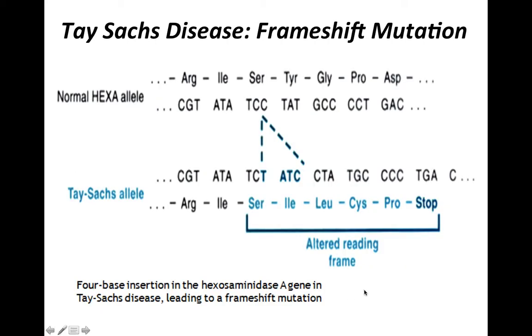All right, the example that I'm going to give you guys is something called Tay-Sachs disease. Okay, really nasty thing. So Tay-Sachs is going to be our example. If this is my normal DNA right up here, basically we're going to screw things up a little bit, where we're going to add something in. It doesn't really matter what happens where, but if you notice, this is the normal amino acid sequence and this is what it becomes, which is something completely different. And actually here we're going to insert 4 bases, which is pretty crazy.